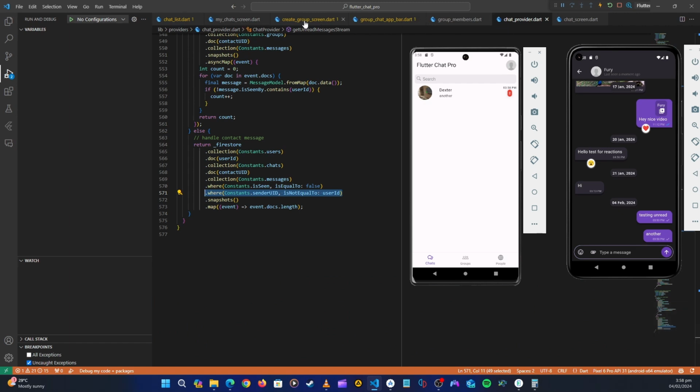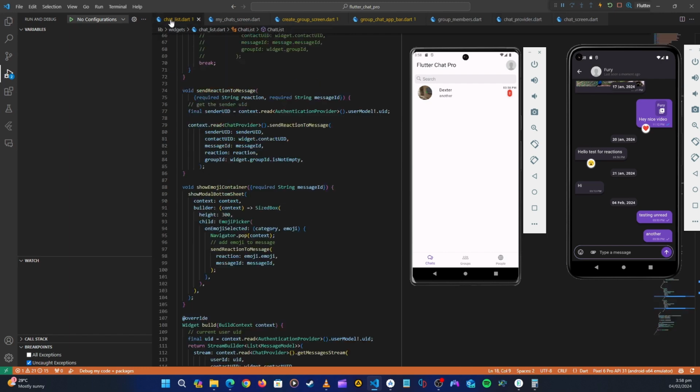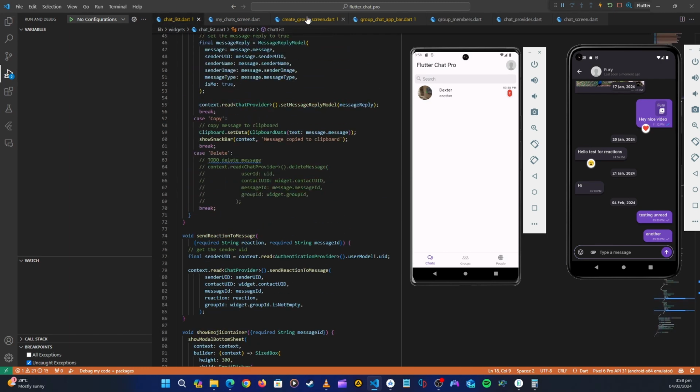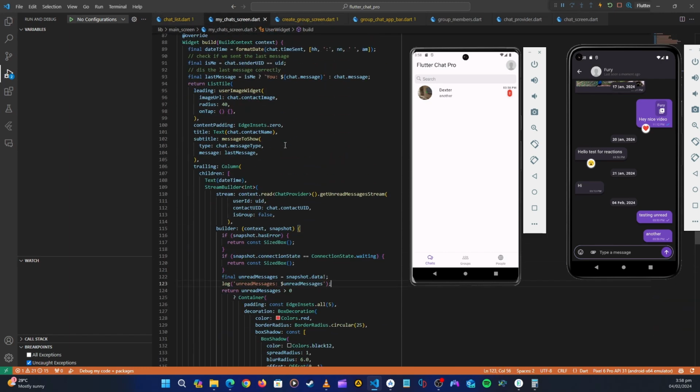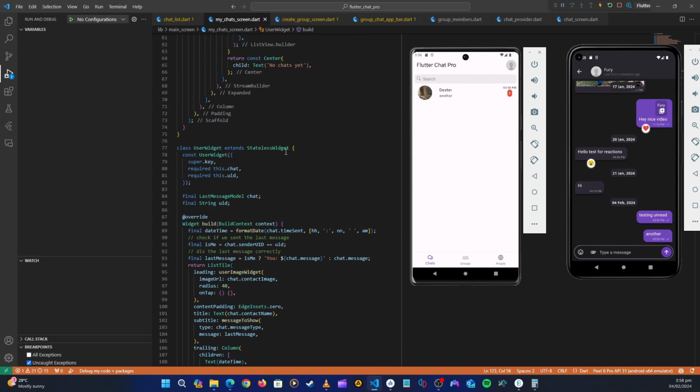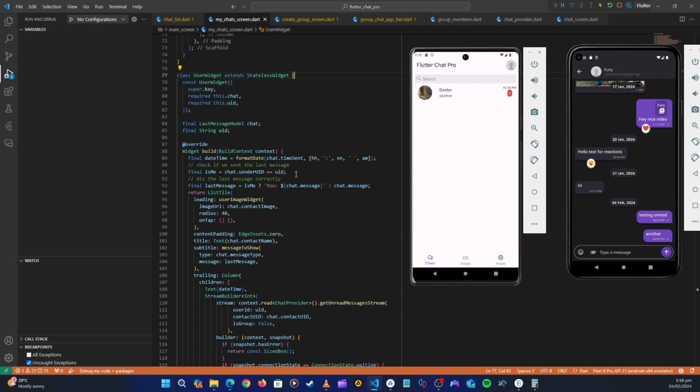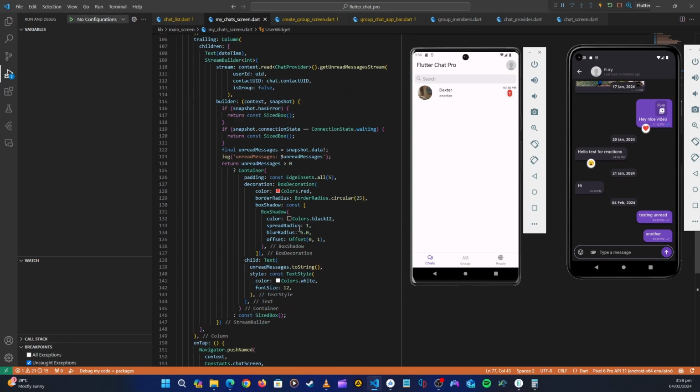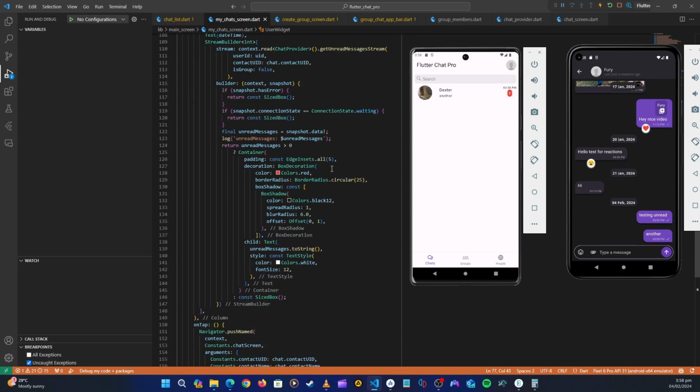Okay, now let's go back. Where is that? Was it chat list? It's in here, yeah, user widget. So now let's see what we have to do here. The padding here, let's change it a bit.